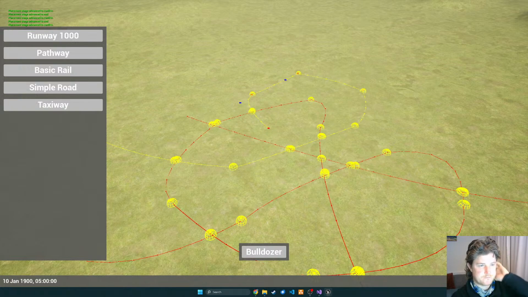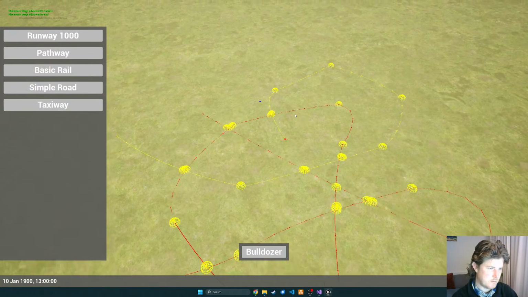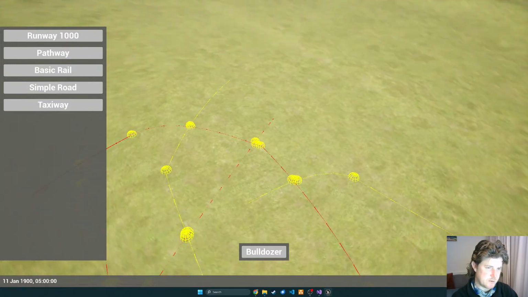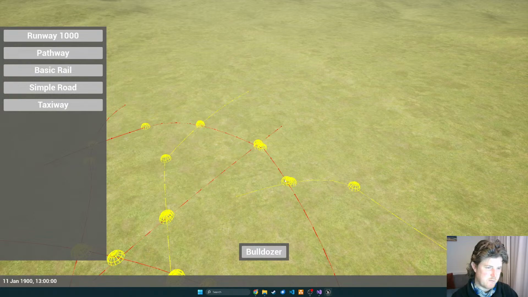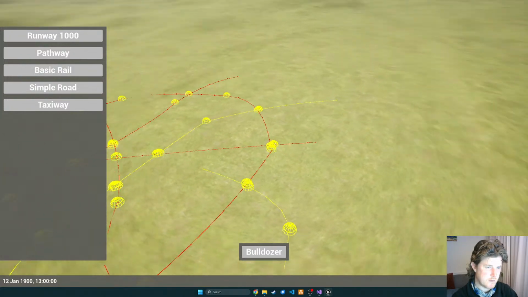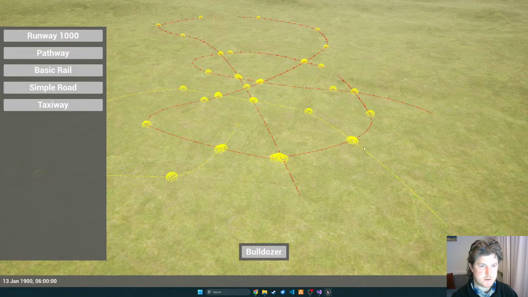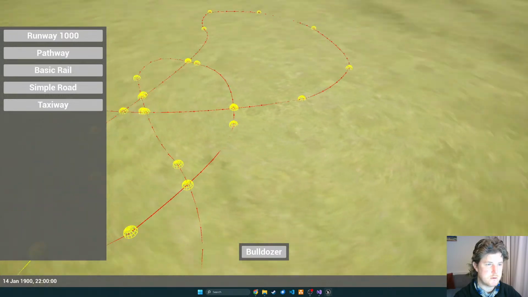Cool. So we'll have to do a bit of optimization to make sure it's at the same location. And at the moment there's going to be two at each place, which is kind of to be expected. As one detects the other, it should pinpoint that location.